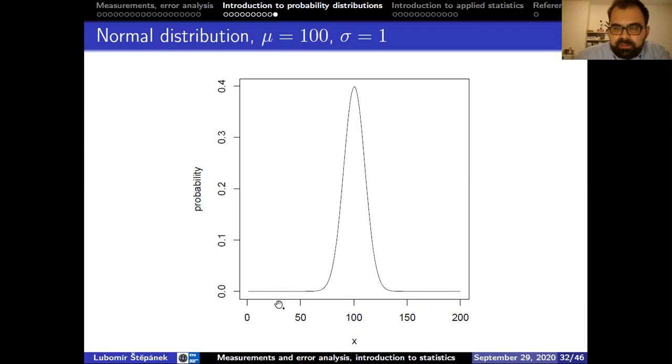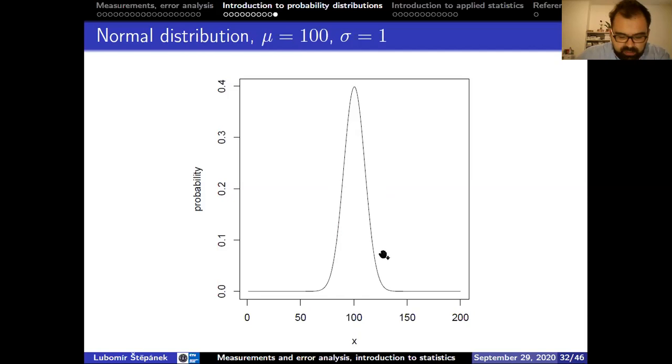So the theoretical mean in this example is 100. The sigma, the standard deviation, is 1. And as I told you, if we have a feasible number of readings in your sample, then don't hesitate to calculate the arithmetic average of your readings to get your sample average, which should be a good, unbiased estimate of the true value or true average of the quantity of your interest.